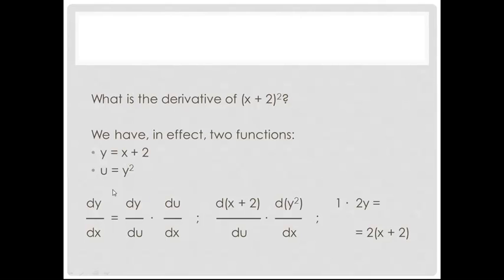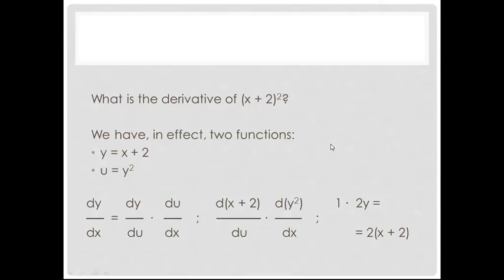And so what is the derivative of all of that squared? See, I've taken that and substituted y for x plus 2, so y squared is the other function. Well, the derivative of y squared is 2y. And so 1, the derivative of this, times 2y, the derivative of this, equals 2y. And what is y? y is x plus 2. So we put it back in, and you have the solution. The derivative of this is 2 times x plus 2.